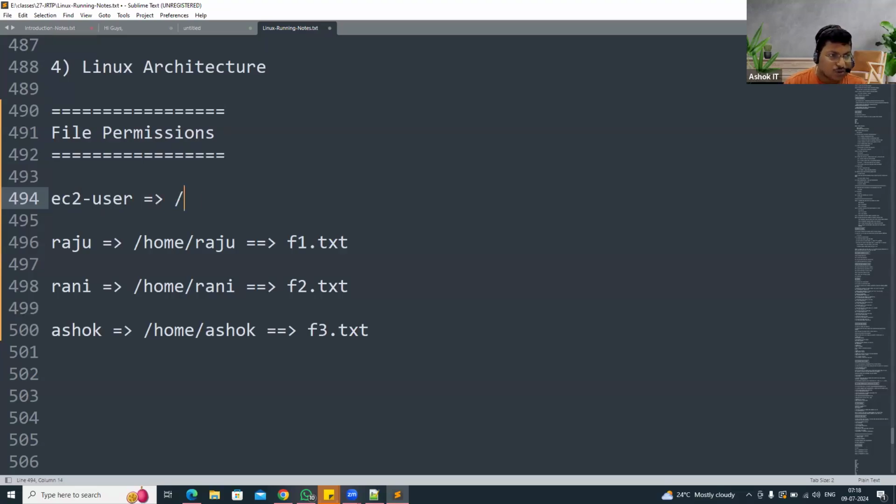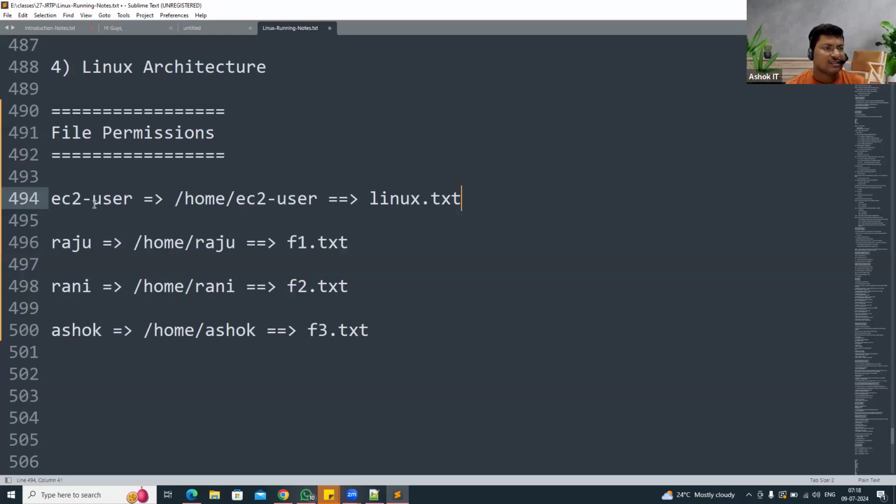For the ec2-user, what is the home directory? /home/ec2-user will be available. When you go to /home/ec2-user, that is the ec2-user home directory. Here he created one file with the name linux.txt.